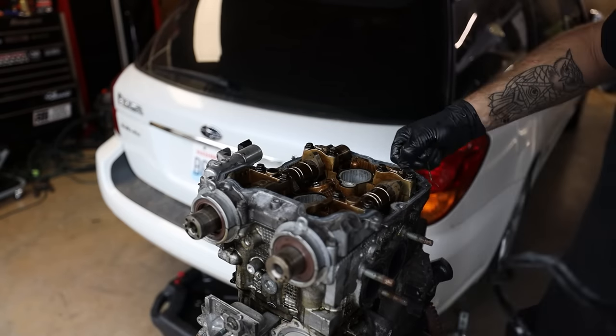Now over here, I've got both of the cylinder heads. We're gonna end up taking out all of the valves and springs. We're gonna relap all of these valves. We're gonna replace the valve stem seals on all of these, and then we're gonna drop these off at the machine shop tomorrow. The machine shop is gonna go through, they're gonna resurface the heads.